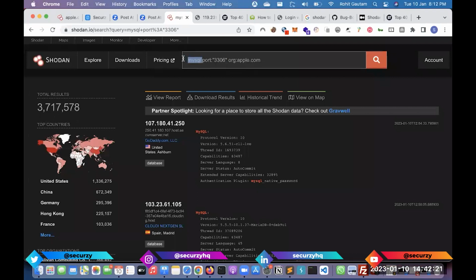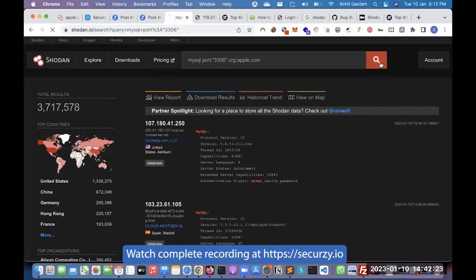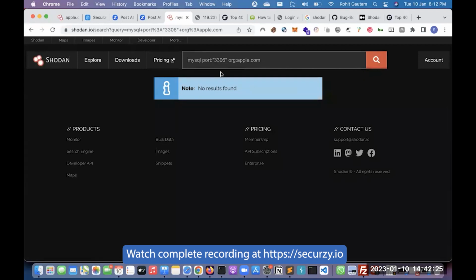The service should be MySQL, and I'll try to search. Currently I did not get any result because maybe they are not running this service on this particular port number, but there may be a case wherein you would be able to identify certain results.